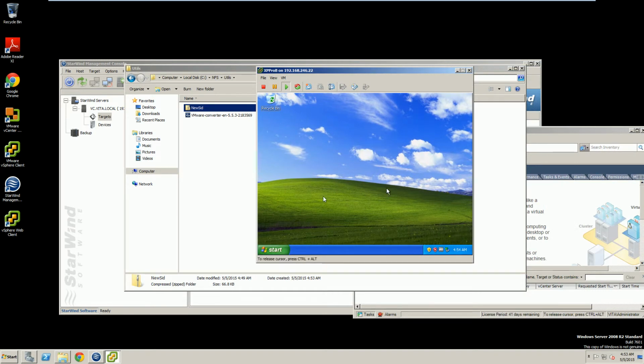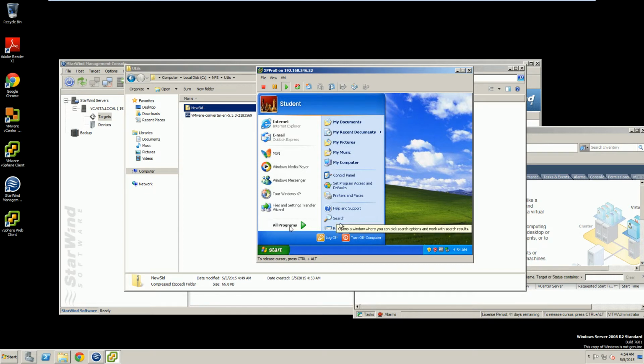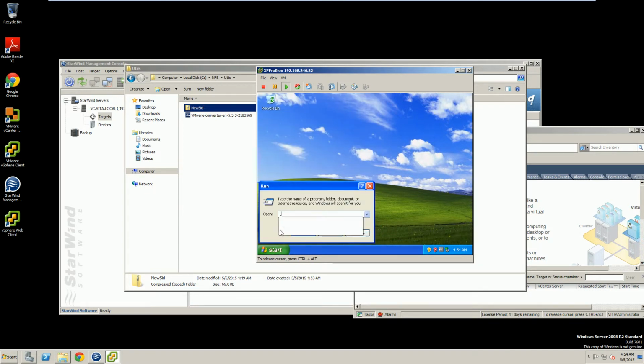And so, I actually want to run it inside our XP Pro machine. We can do 192.168.246. Oh, helps if num lock is on when I'm typing. 192.168.246.